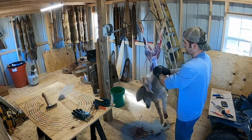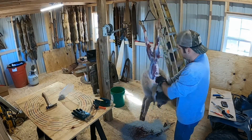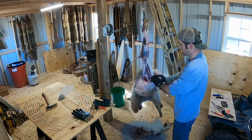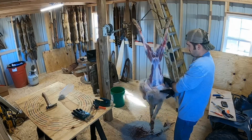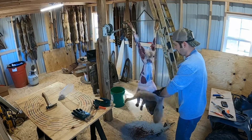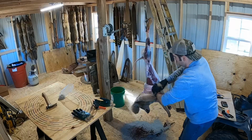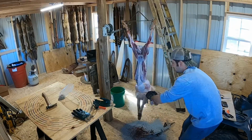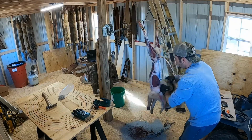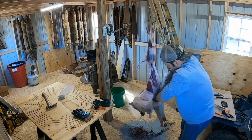Coyotes aren't near as hard to skin as everybody makes them out to be. I mean, they're tough. They're one of the tougher animals, but they're not nothing to be scared of. You can do it just fine. You don't have to have a skin machine. It makes it nice and easier, quicker if you got one, but if you don't, it ain't that big a deal. You can see just in a matter of seconds, I've got him skinned all the way down to the front legs. And this is where it starts getting tough if you don't have a skin machine.